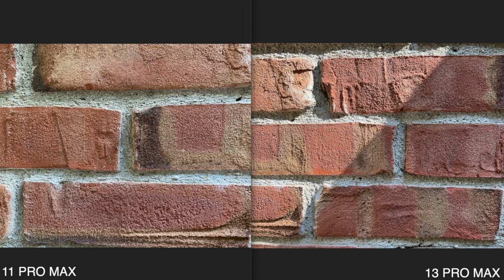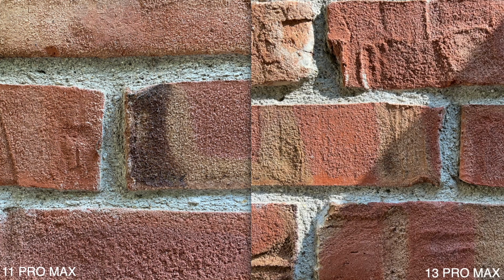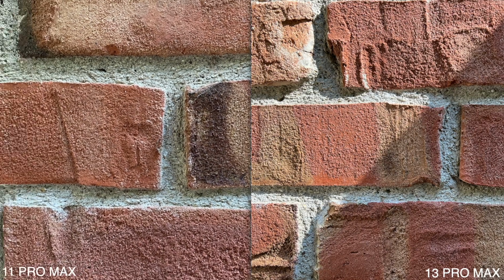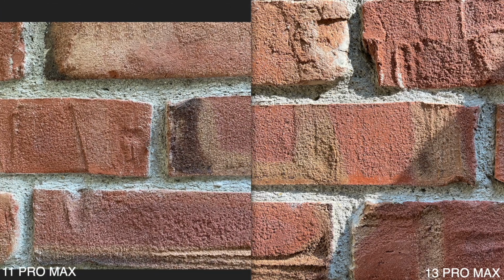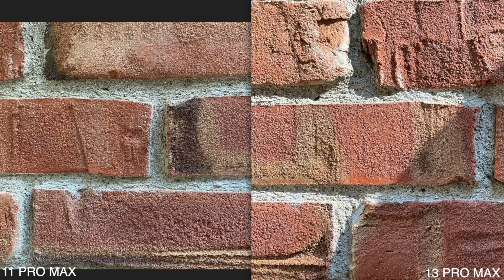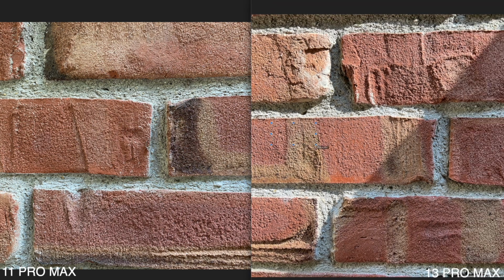Now this next one was actually kind of interesting because both of them look pretty much the same. I do think that between these two, I kind of took them at different locations, which is kind of funny. They were taken at the same time and everything, but you can see this dark one was probably over here, but it's totally okay. You can see that the colors look very good on both. With the 11 Pro Max, I'm actually pretty surprised how well this color looks on the iPhone 11 Pro Max. But I do think, like I've been showing before, with the 13 Pro Max, the photos look a lot sharper.